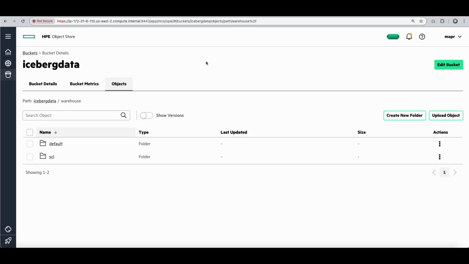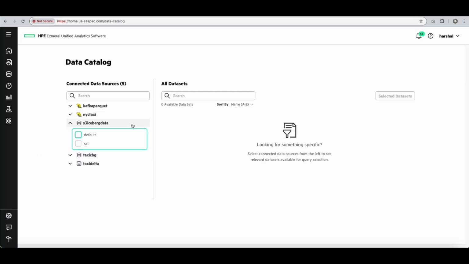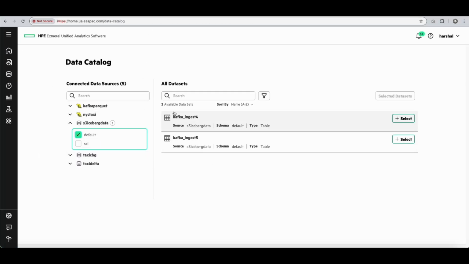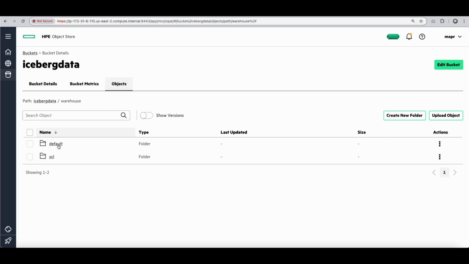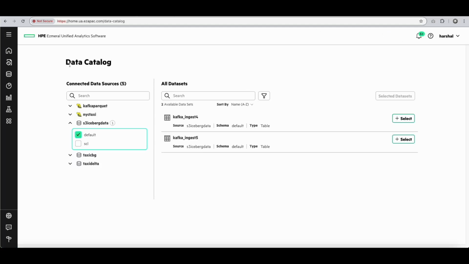And if I go back and go into one of those schemas, then I have a couple of tables that I see. So if I go back and check those two schemas, then I can see that those two tables also exist in my warehouse on object store, which is hosted by Ezmeral data fabric.